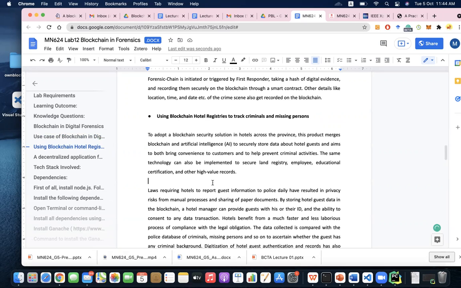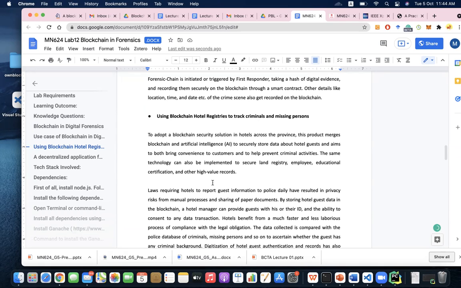All of these things should be sent to the government agency. Every manager needs to send this document to the government office every day, because they need to observe or monitor what is happening in a hotel.